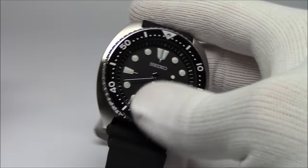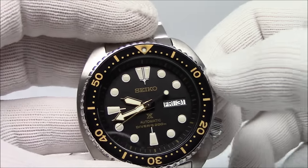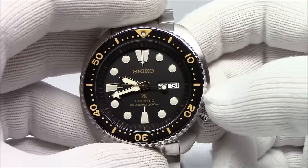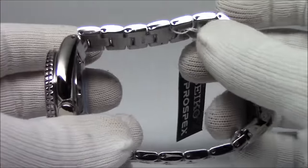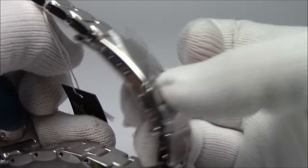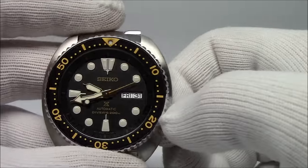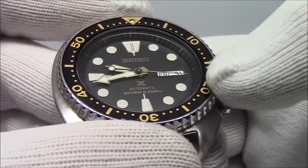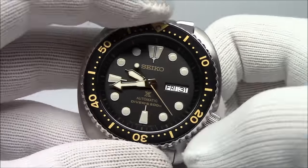That's enough about the SRP777. I'm going to bring up this golden version, or black and gold, which I've already shown in another video. We're looking at the same exact watch — same movement, same everything, same case dimensions. The weight is heavier, obviously because of the bracelet, at 194 grams. Beautiful flip-block bracelet, nice oyster-style bracelet with solid links. The only difference here is the dial, the bezel, and the hands. The hands have a gilded color — they're golden — but it's going to be the same lume, same everything else. 120-click bezel.